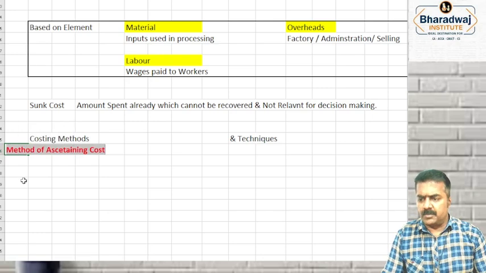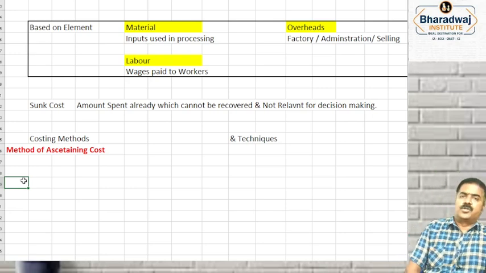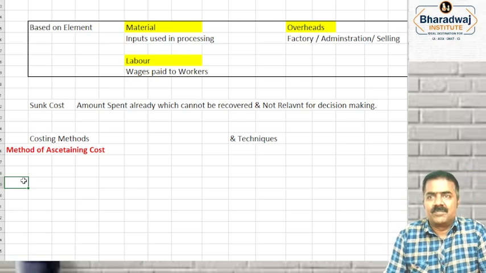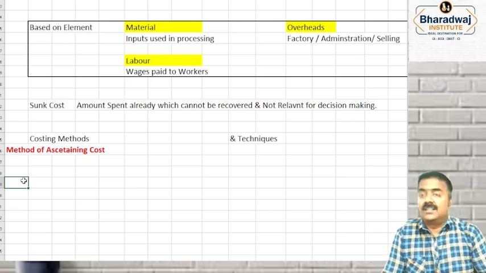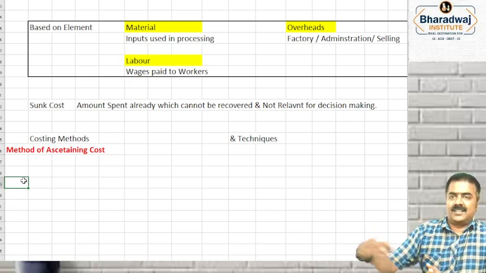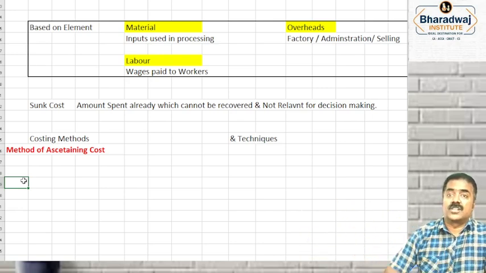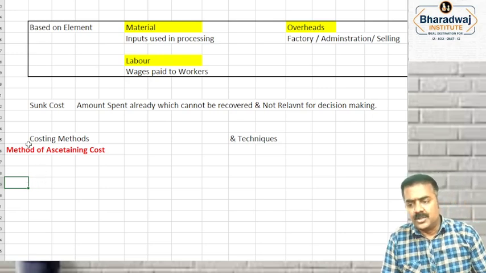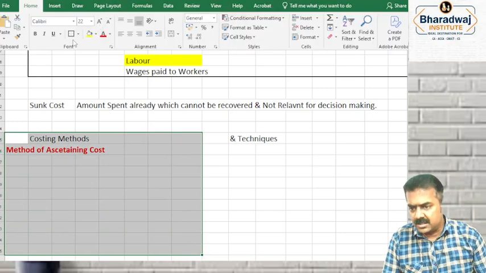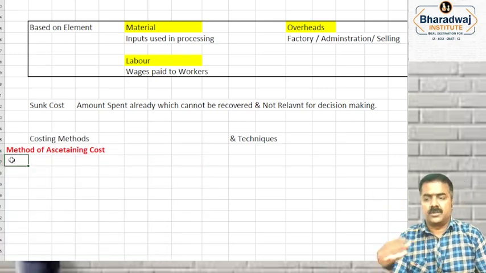For example, let us assume you are running a hospital. Your friend is running, let's assume, a furniture making shop. Will you work out the cost in the same way? Another friend is running a travels agency, like car transport and other things. Will you work out the same way in which you work out the cost for your company? No. So costing method is nothing but method of ascertaining cost. It depends upon the nature of industry that you run.